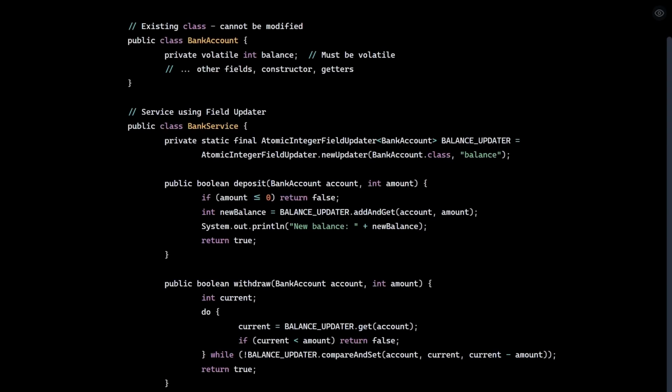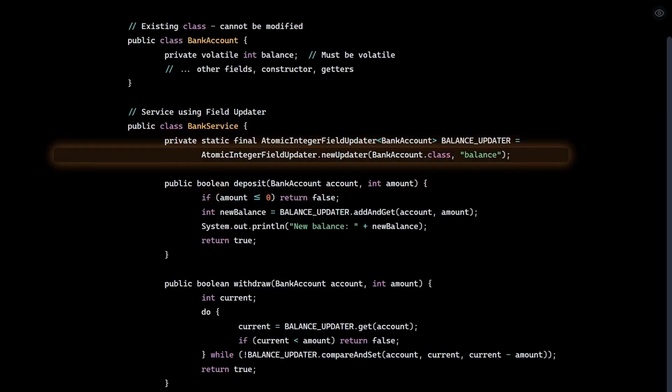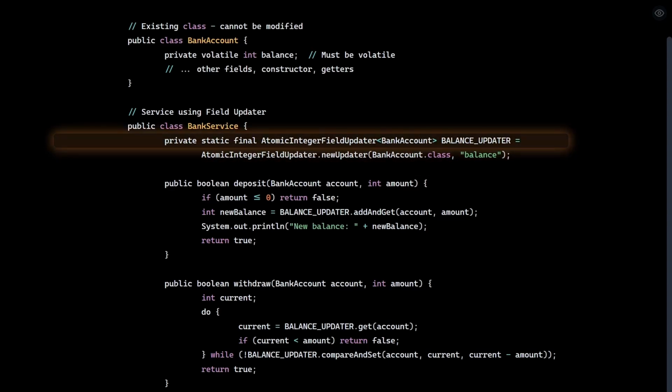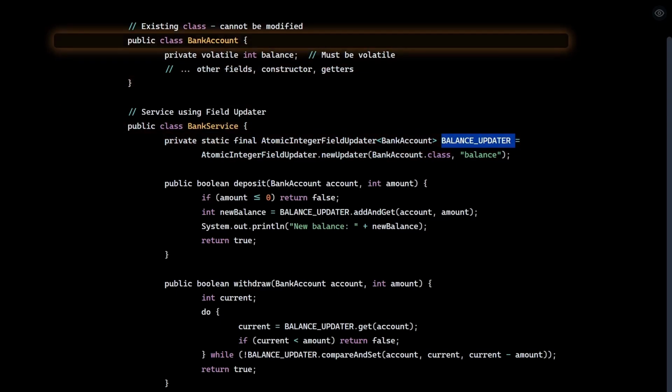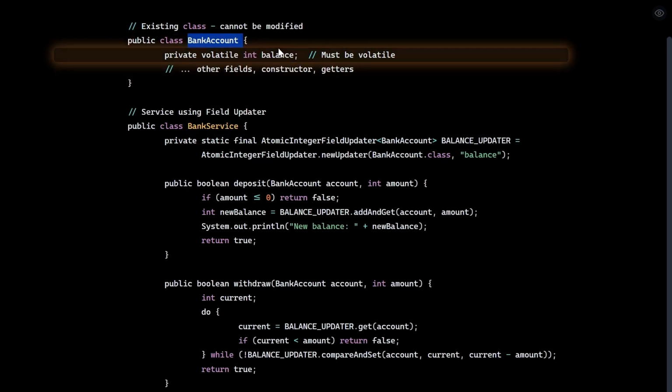You do this by calling the static newUpdater method and passing the class name and the field name. Once you have this updater, you can call methods like add, get, or compareAndSet on any bank account object, and it will atomically update that specific field.